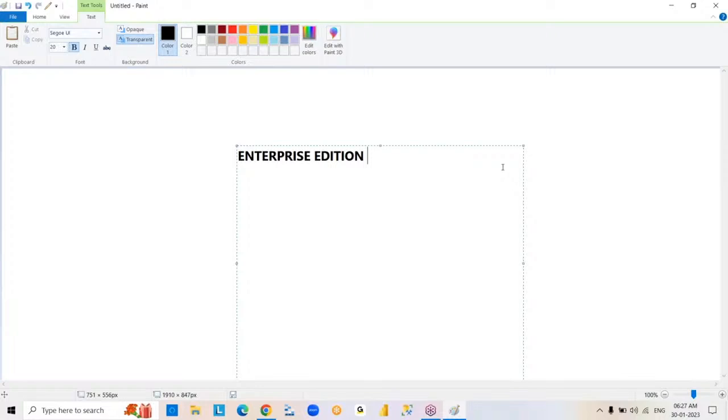That means maximum scenarios for production server, we are going to use Enterprise Edition.